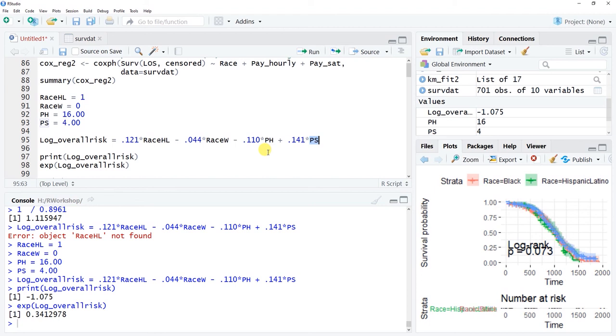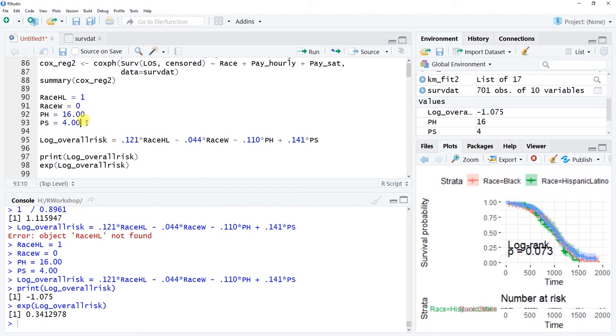Now, that might sound really awesome, but keep in mind what this means here. For our equation, an individual who earns 0 on the covariates is going to be someone who is Black. So if they had 0 on these two variables here, it would mean that they're not Hispanic Latino, not white, so therefore they identify as Black. And it also means that they're earning $0 an hour, which is probably not legal. And it also means that they have a score of 0 on the pay satisfaction scale, but the pay satisfaction scale can range from 1 to 5, so it's not even a meaningful value.